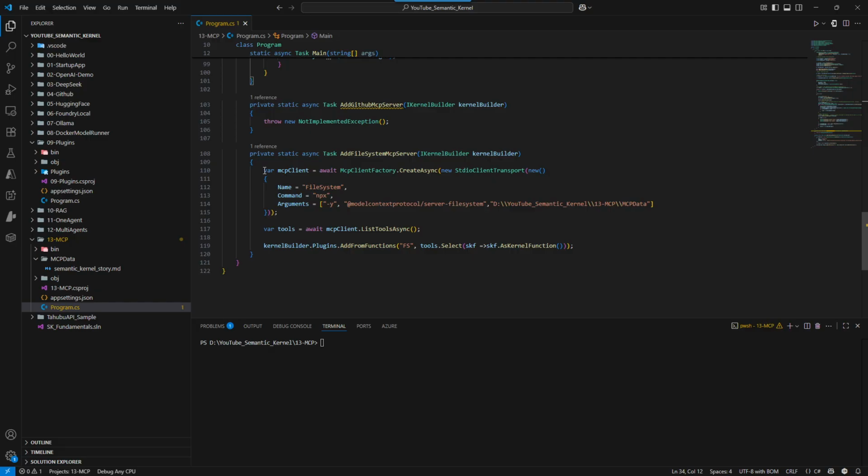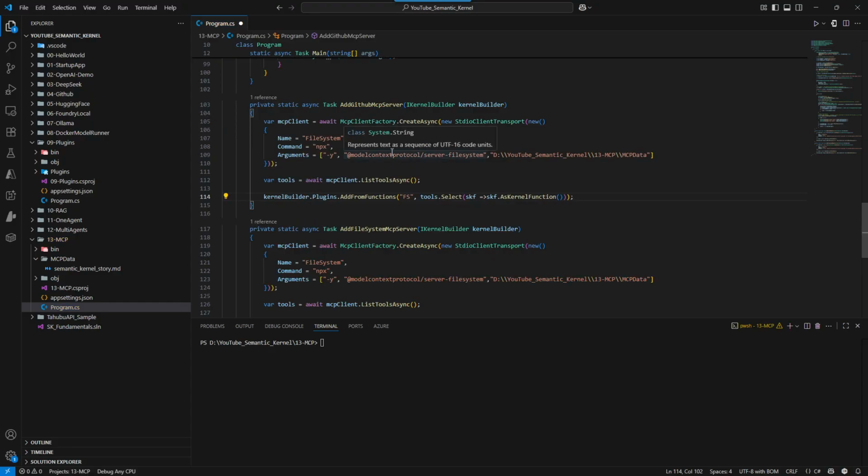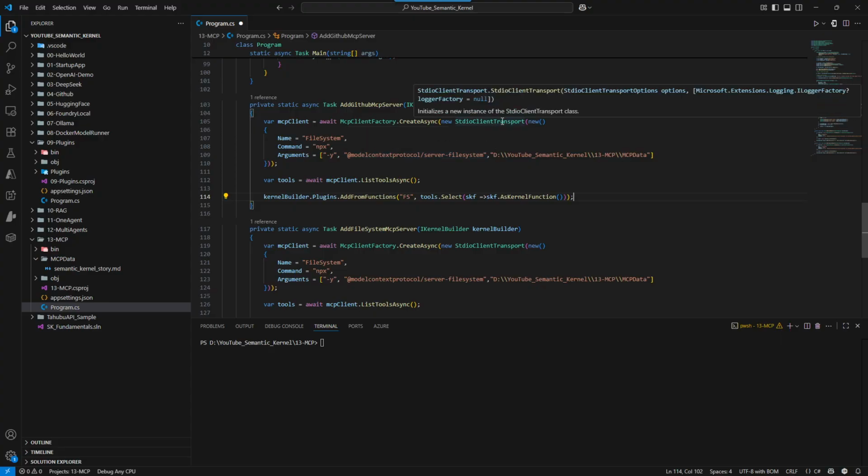So I'm going to cheat a little bit. I'm going to take this entire code that I've written for the standard IO transport one. We'll say copy that. And I'm going to be putting all of it inside of here. And we'll see now what we can do to make it change. First of all, we know it's not going to be a standard IO client transport. So you can actually write a lot of code and do the new HTTP client transport, but you'll have to create a new HTTP client and all that. But I'm going to be lazy in here.